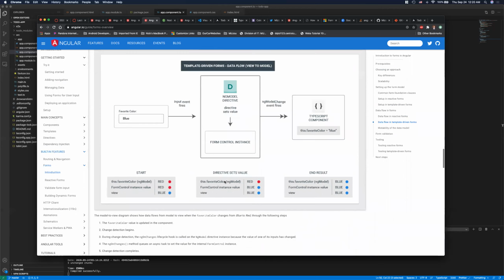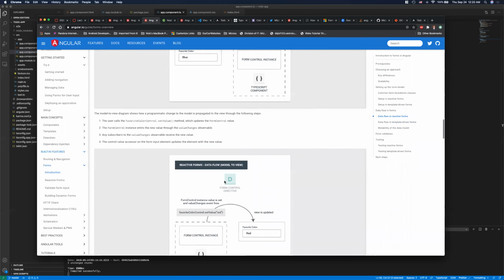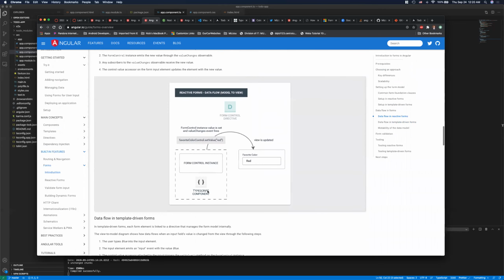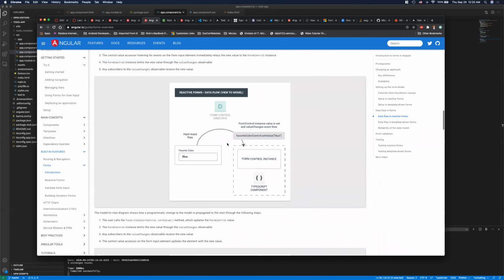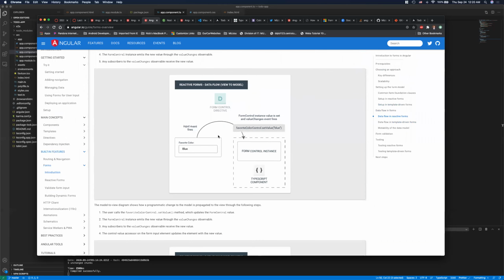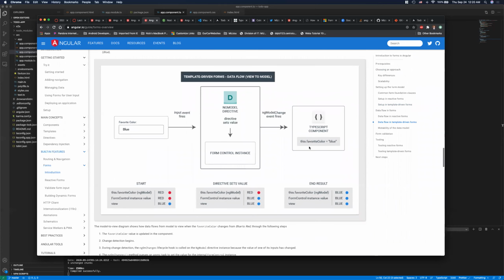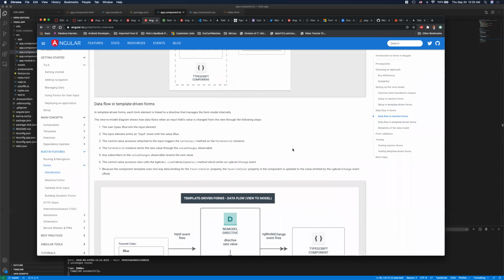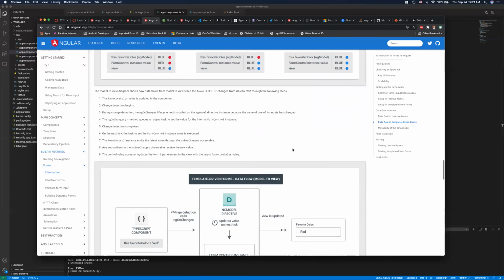Now I can update the form from the back end with the reactive forms. It's just a little bit different. I need to call the set value method. So you'll see if I want to go to the back end, I can grab it easily. If I want to change back to the front end, I'll call the set value method. Whereas here, I can just access the variable directly because I did two-way data binding on the ng model.